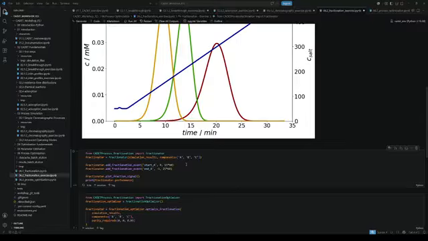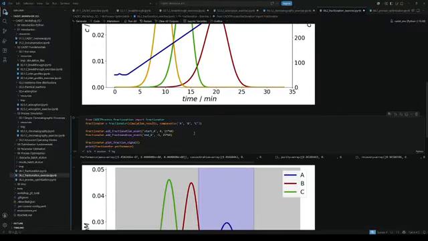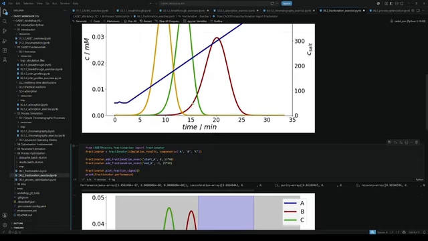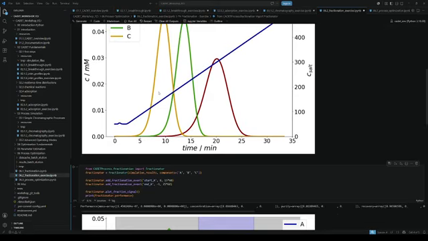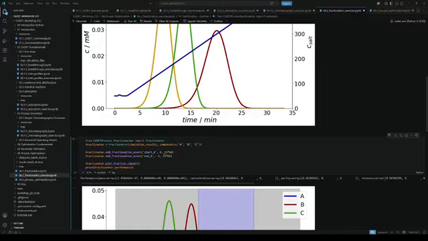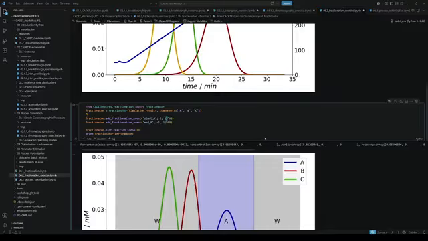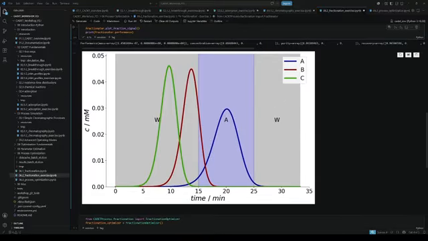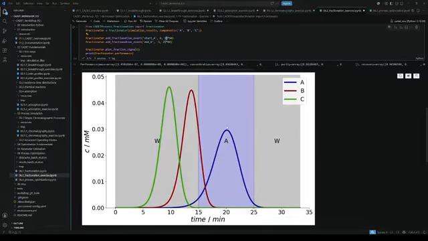Next, we're going to add a fractionation. So this is that we are capturing the product at the end of our outlet, and let's say we want to capture molecule A, we can define a manual capture. So we say after 15 to 25 minutes is what we want to capture, which would be all of this. And this is obviously targeting product A.